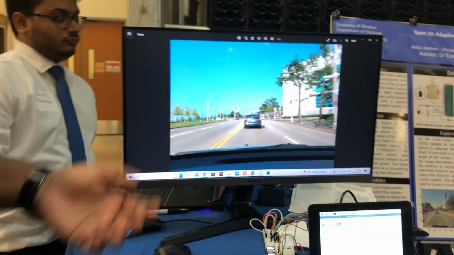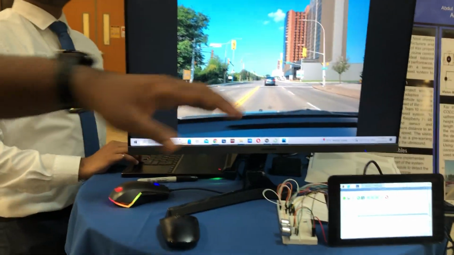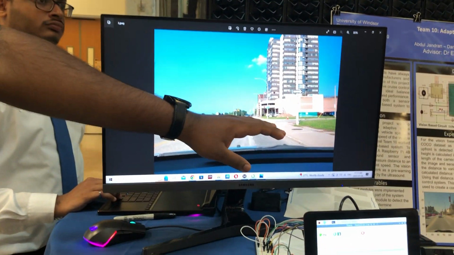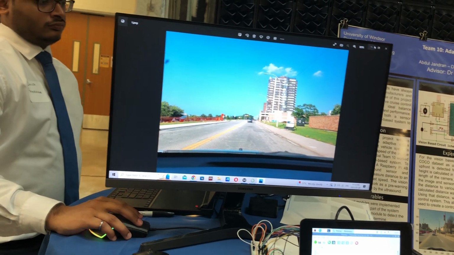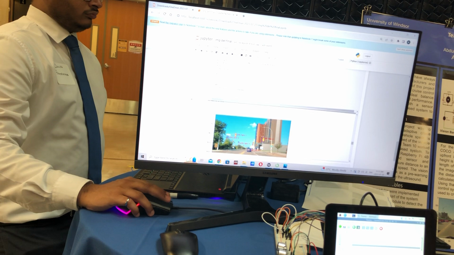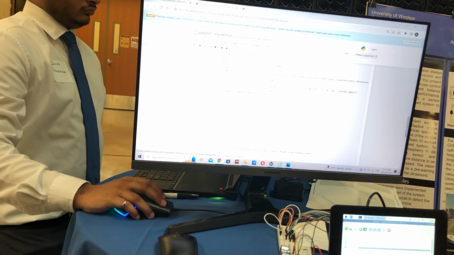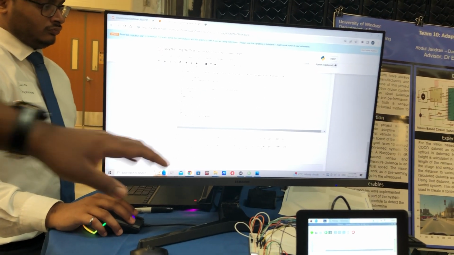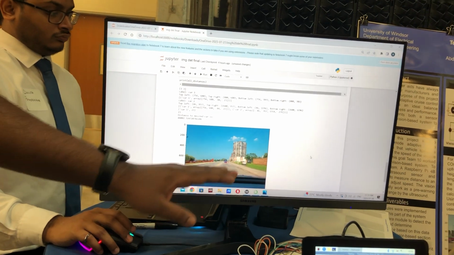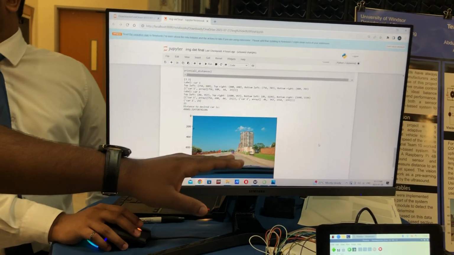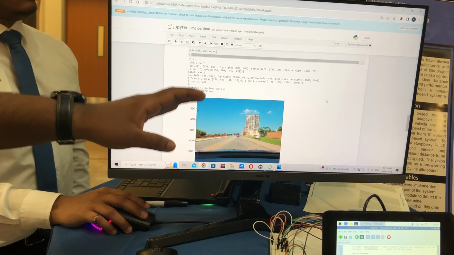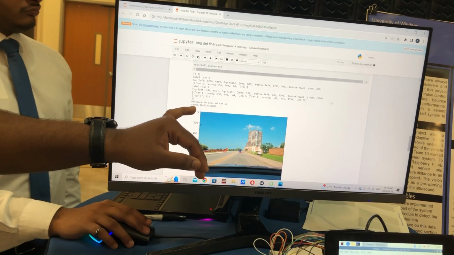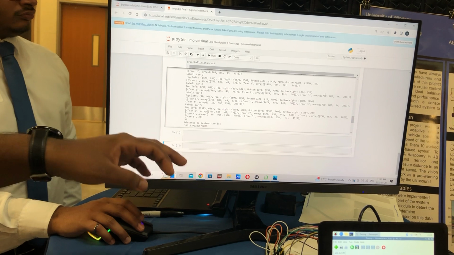Pull up the samples. So these are some pictures I took on Riverside Drive yesterday. I wanted to measure the distance from this car in different scenarios, how far or how close it is. Okay, run the program. For this picture, if you drive, you have some experience and you can see how far a car is. Once it measures, it says this car is at 48 meters. These measurements are in millimeters.